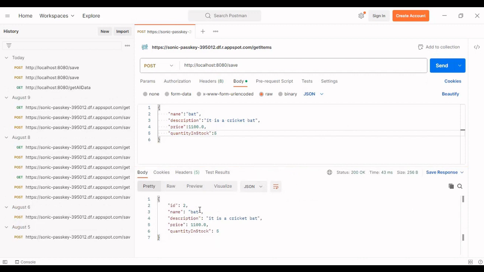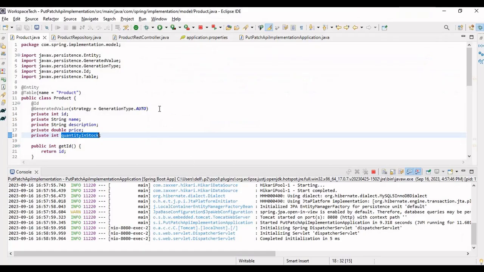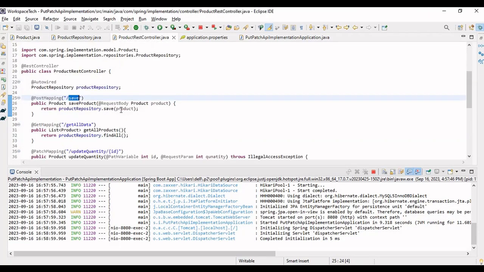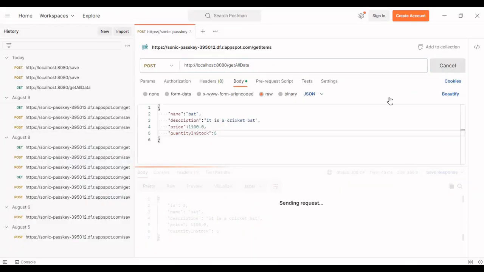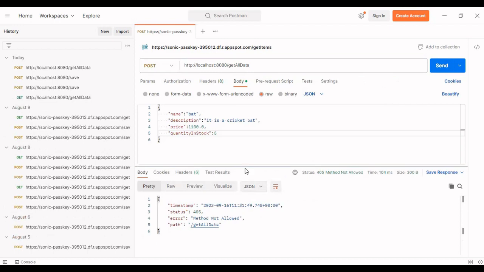So we have another entry of the data, right? It is a cricket bat and it's a bat. So now if I say let me get the get all data API, let me go to the controller and let me say get all data, right? So let me say get all data. So it should show me 2 entries. So why is it not showing me an entry?